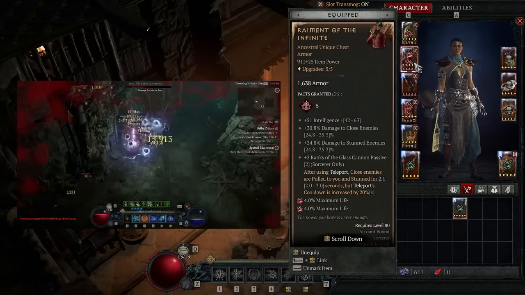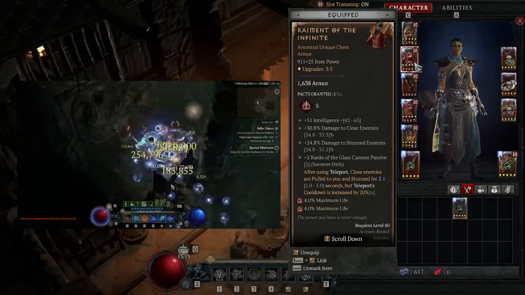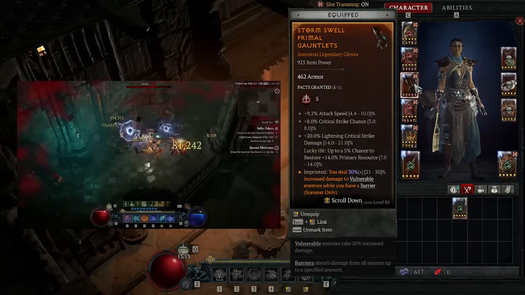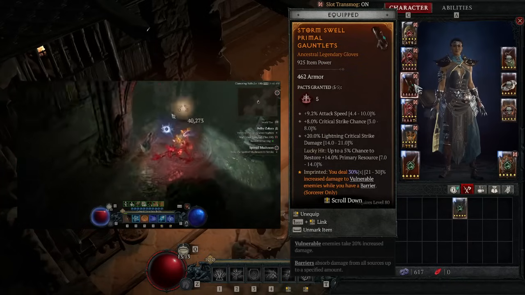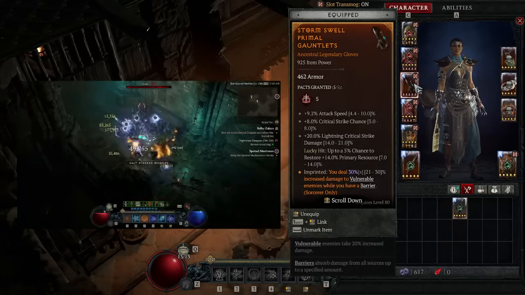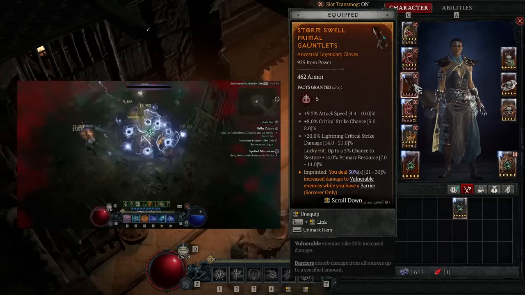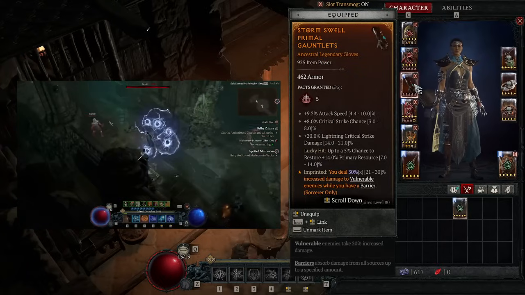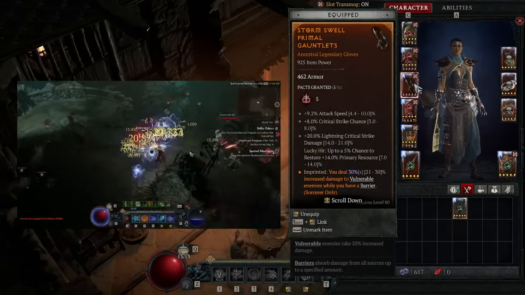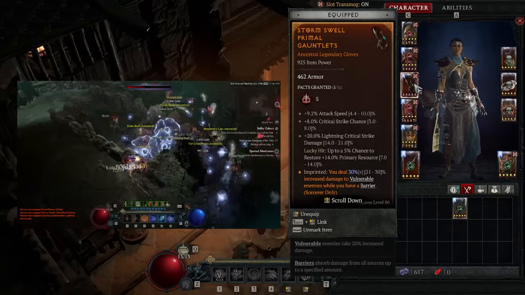Raiment of the Infinite. So when you teleport, it sucks everybody in and then gives you +2 ranks of Glass Cannon, which is multiplicative damage. Just flat multiplicative damage. Storm Swell on the gauntlets, and the gauntlets have attack speed, critical strike chance, lightning critical strike damage, which can be changed. The attack speed and the critical strike chance are really the only things that matter significantly. And then up to 5% chance to restore 14% primary resource, or whatever number you would get on yours if you decided to go with this build.